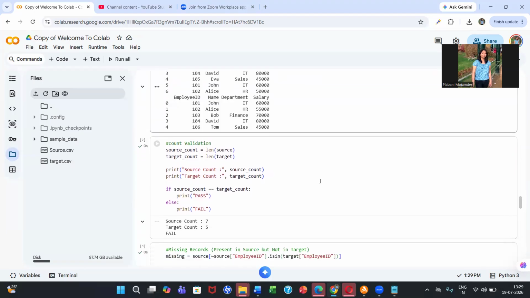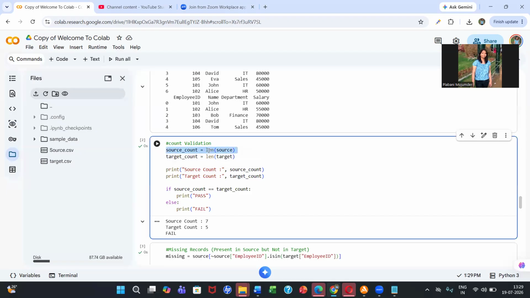Next, we wanted to see the count. For count in Pandas, we use a command called len, L-E-N. Len of source, len of target. This will give the source and target count. If source and target count is matching, pass. If not, fail. So in this case, you can see source has 7 records.